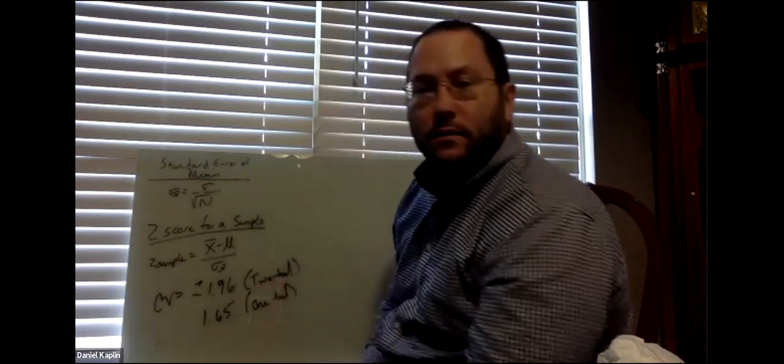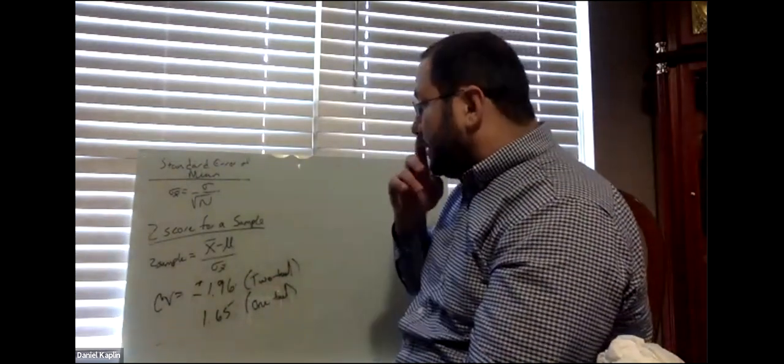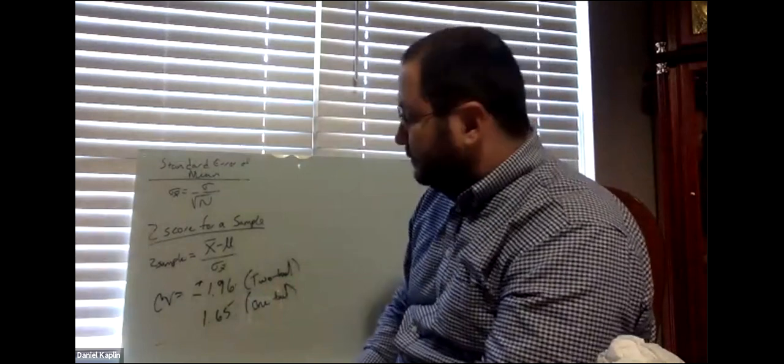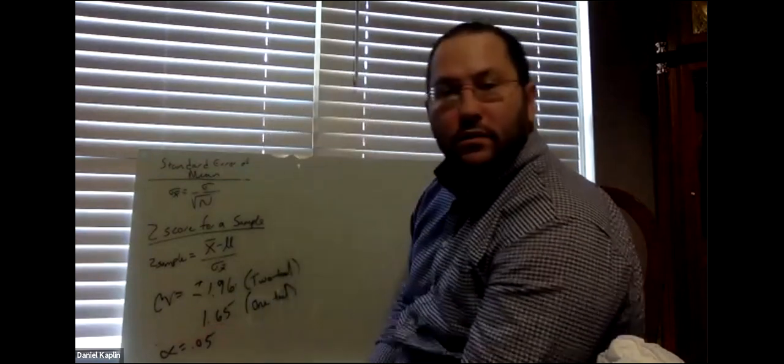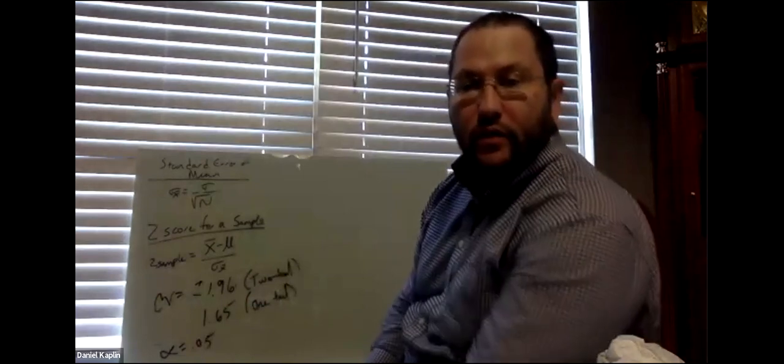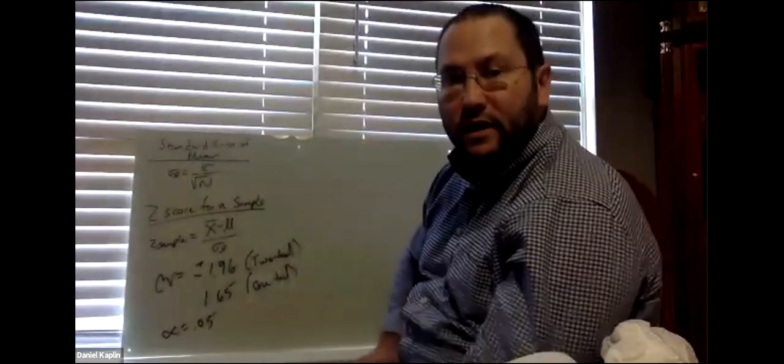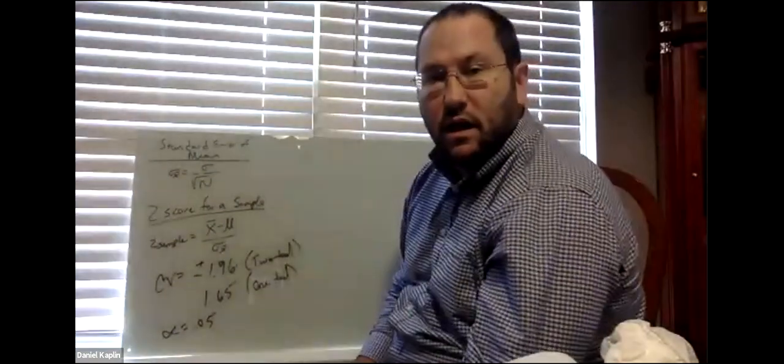Okay. So we should be able to go through a series of steps. Now, the standard alpha is 0.05, right? So we want to see if we are going to reject the null. So we set a standard alpha of 0.05. So let's go through the logic of rejecting the null hypothesis. So step one, state your alpha. So alpha is 0.05.